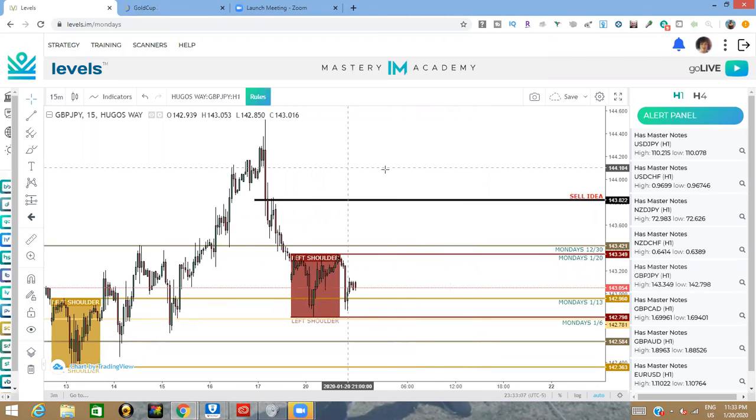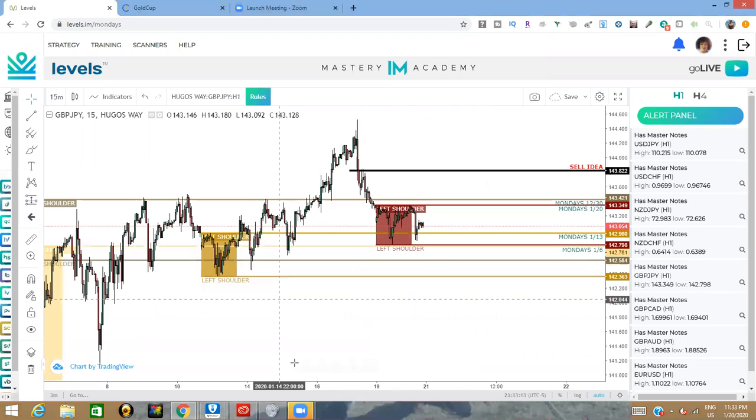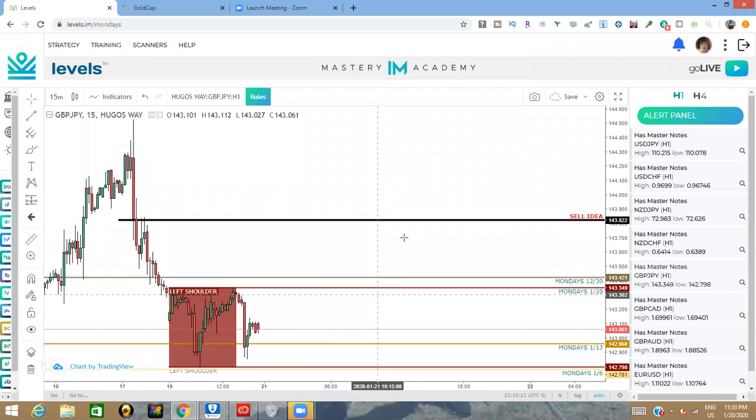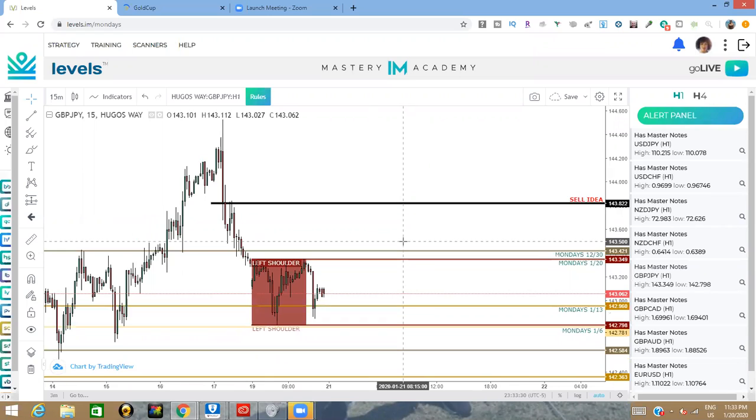So here is what we're going to do. I'm going to enlarge the screen because the computer's moving really slow. There we go. I want to make sure you see everything. So mainly what I do is this. I didn't make this strategy up. This came from one of the instructors on the IM Academy called On the Right.